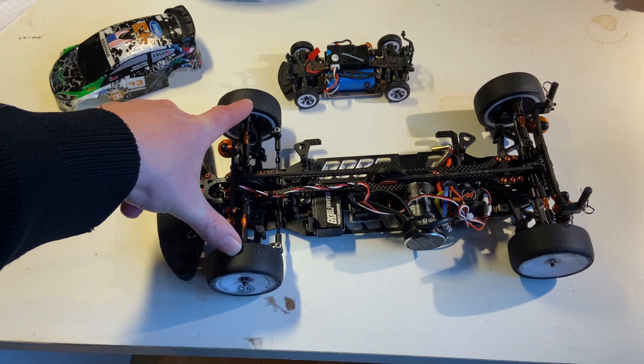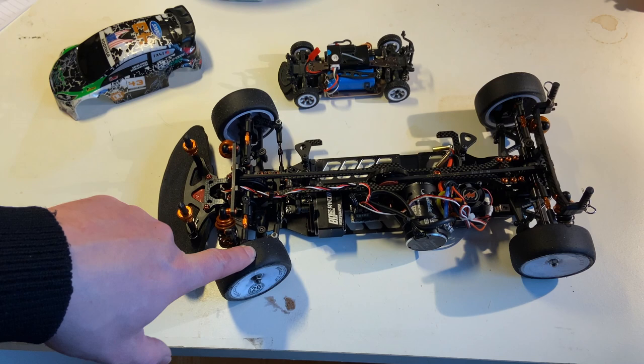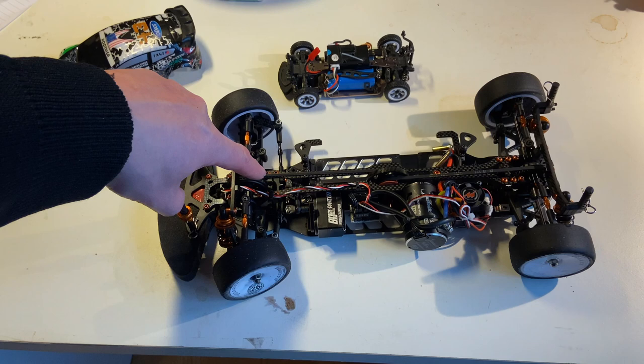Because as we talked about earlier, when we go around a turn on the track, the inner wheel has a shorter distance to travel than the outer wheel. Therefore, the outer wheel must turn faster than the inner wheel, and that's what we have the diff for. But we cannot do that in this car because it has a lock diff.